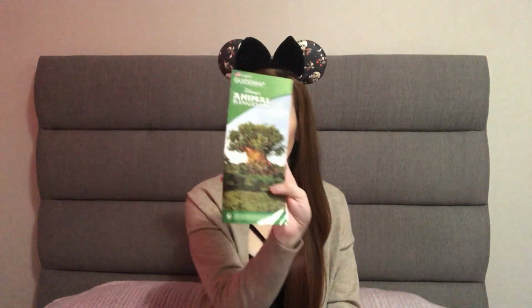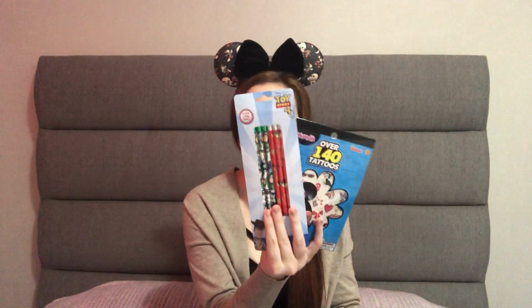And oh yeah, let's not forget this guide map, which I'm definitely going to read. So I am just sold. This is such an amazing box, and I can't believe they got it right on the nose. I didn't get the chance to put any preferences, or they don't let you, but they got it spot on. Oh, this hat is so pretty. These ears, definitely my favorite item, and again, these items my girls are definitely going to love.